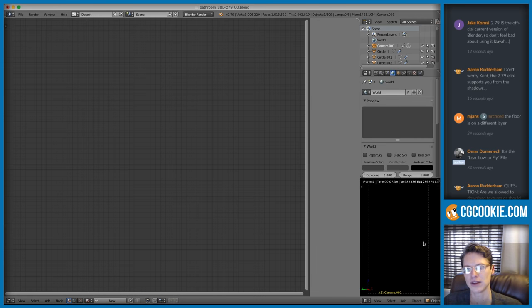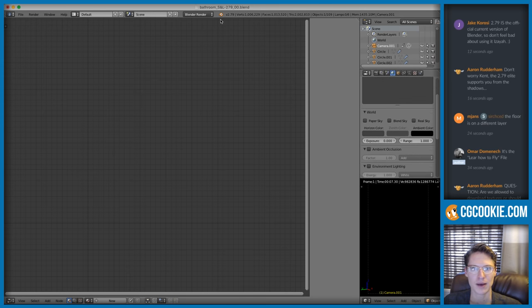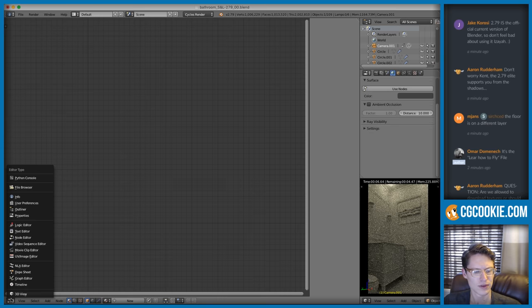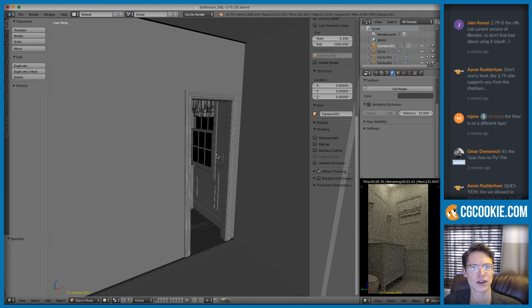All right. Okay, so we've got our scene starting to render, and I was opening an environment HDR texture. So going to the world tab, we are also using Blender Render, throwback. So I'm going to jump over to Cycles. Click use nodes. Oh, and we are getting lights. I forgot that there are lights in here for some reason. Strange.